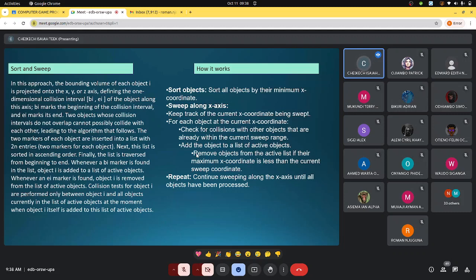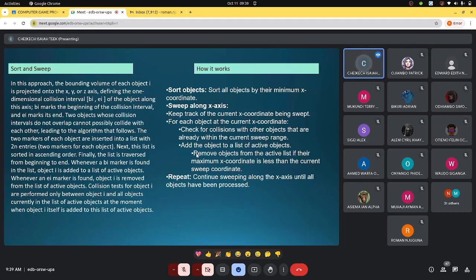So you can have very many objects that are moving within the game scene. What we are saying is we are just projecting these movements within the X, the Y, and the Z axis, and then testing the projections of whether they're going to intersect or not. So we need to have the beginning axis and the end of the interval axis, and then you test these two objects interchangeably. You can have many objects, and for each object, you need to test the interval of its movement, the beginning of the axis and the end of the axis. So when you have very many objects, you have to create an array of all these collision detection algorithms.